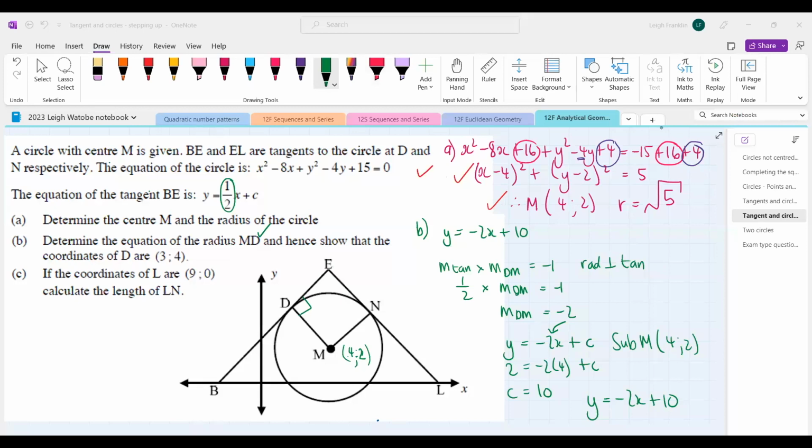Okay. Okay, thank you. All right, no problem. Now, when it comes to proving that the coordinates at D are 3 and 4, is there anybody who's done this and wants to tell us how they did it? Is there anybody who did this and wants to share their answer? Yes, Katleho. I also did this one, but I think I used the wrong method, but I got the right answer. Okay, tell us what you did.